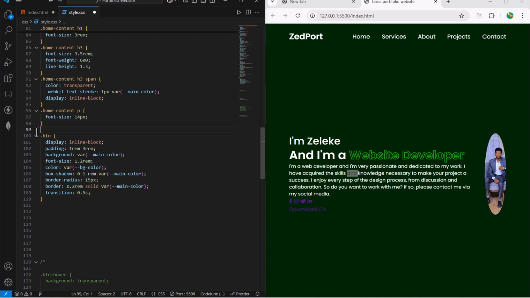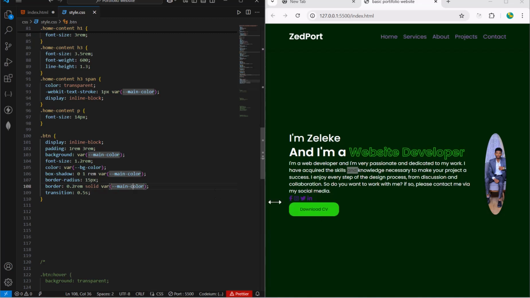And we have a background color right here. Font size 1.2 rem, which is 1.2 times 16 pixel, and color right here, box shadow right here, and border radius 50 pixel, and we are going to add a smooth transition. So 0.5 second. Save. Here we have a nice call to action button.